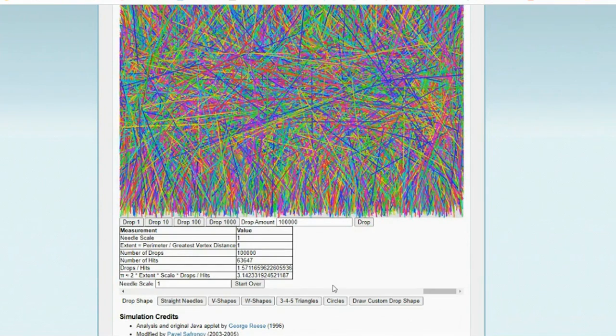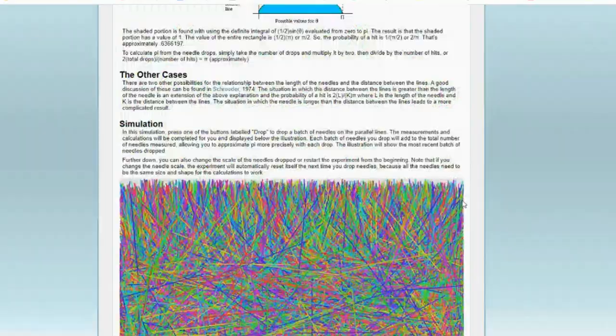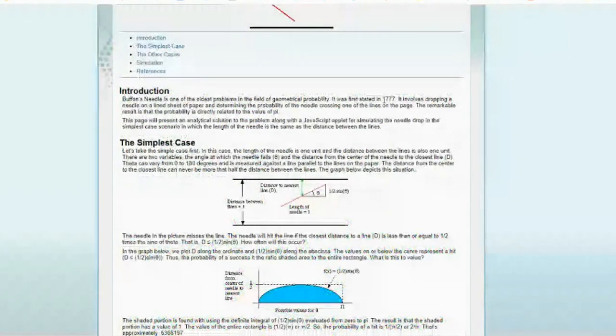Crazy. But this is something that has been around for quite a while, actually. This Buffon's experiment was first dated in 1777, so 250 years ago. It's one of the oldest problems in the field of geometrical probability. I had one student whose calculations got really close to pi, and then by the time they dropped 100, it's random for a while, but the more you drop, the less random it'll be. So just something I thought you might be interested in. Math is interesting how it's all around us.